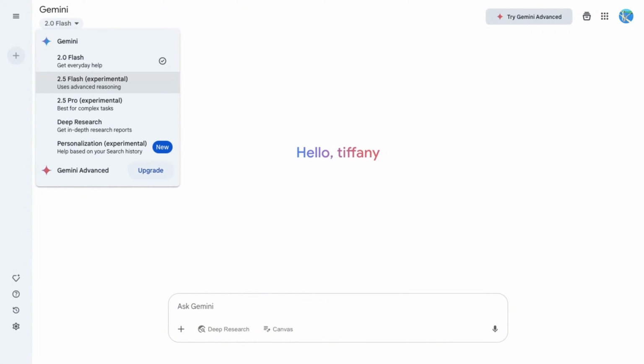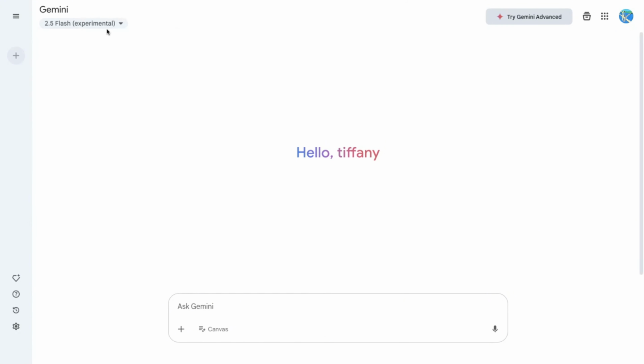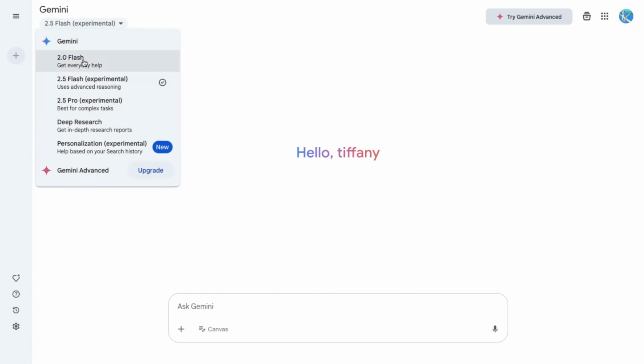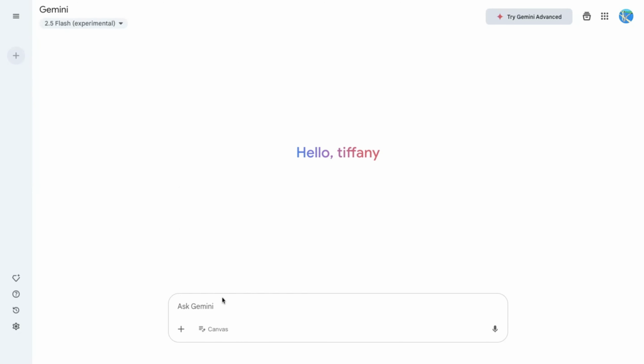I think I'm going to be using 2.5 Flash because I think that reasoning models do better when coding, especially because you need to really think through your steps, and reasoning bots do just that. But if you don't have access to either of these, just use 2.0 Flash. It'll help you just as well as the other ones. So come up with your game concept or a game idea and put in a little prompt in Gemini asking for your game to be created.